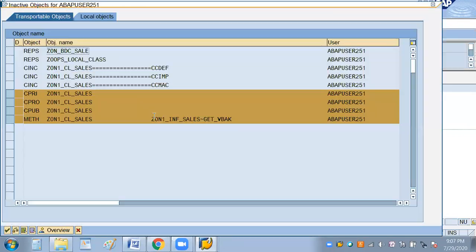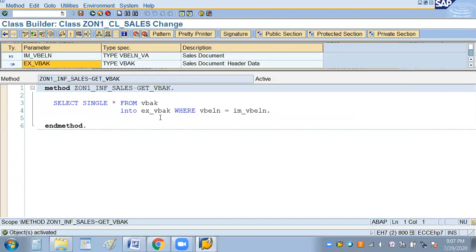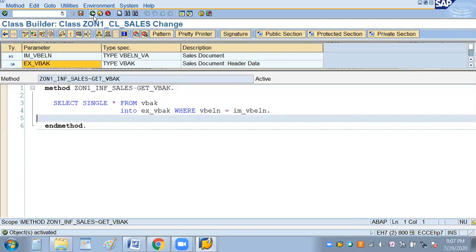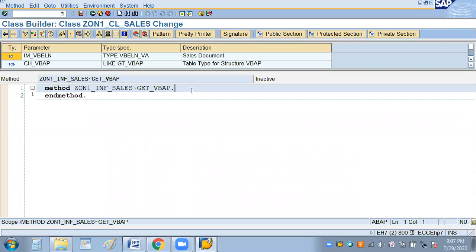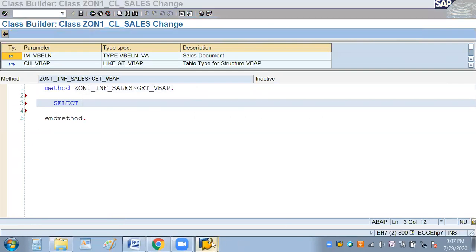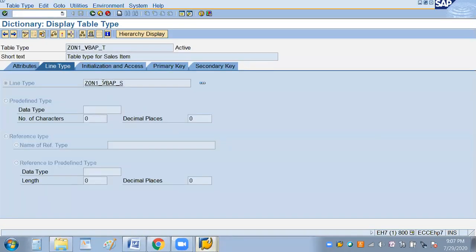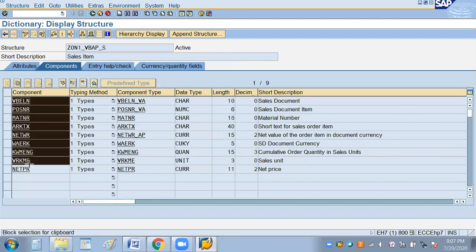So we implemented the class for the get VBAK method. Similarly, we can do it for item data. Double click on this; here also we can write the select query. Select the fields we chose. Let me copy from the structure. These are the fields we use.